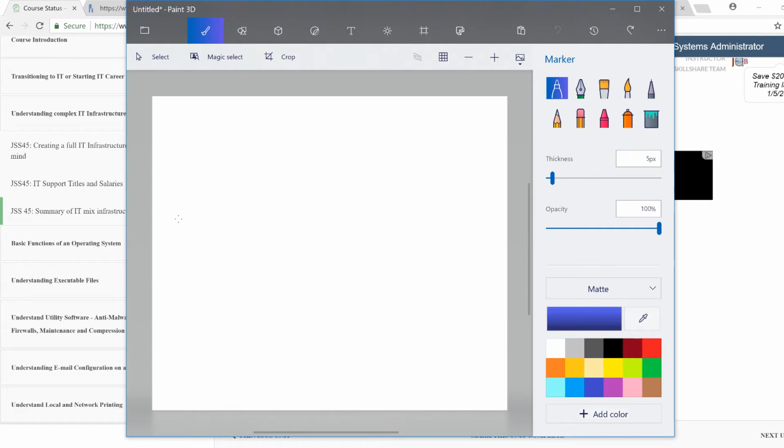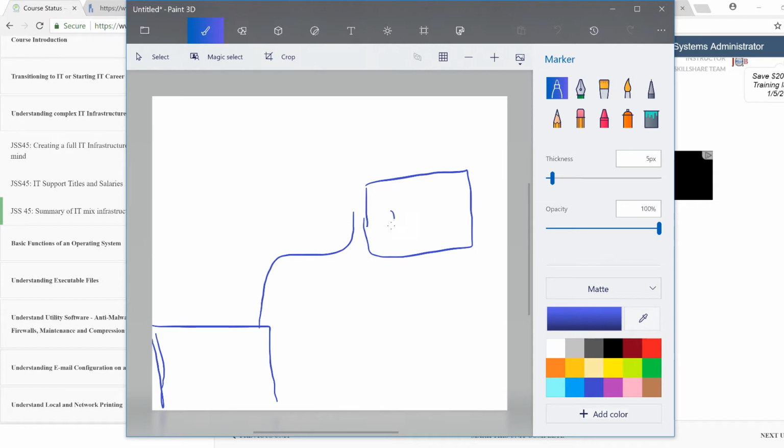So basically, when you start in a company, a normal company environment will be something like this, which is very basic. Let's say this is a company right here, and this company is running a website, let's say jobskillshare.org, and the jobskillshare.org website is running on this server. So this server is running this website. Basically, you're not going to be working on this server. That is going to be your system admin doing the things on this server, and the content management and all that, that's going to be your web developers. They're going to be doing that.